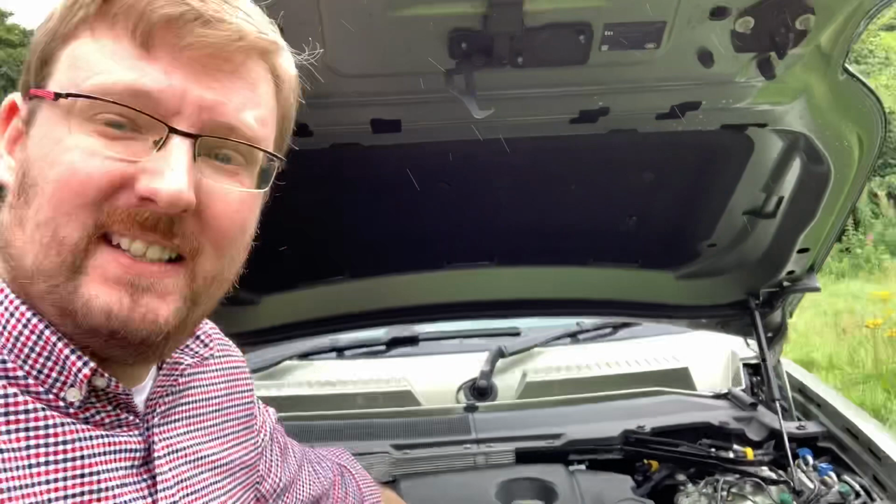Really. Right. Oh, seats and steering wheel moving. Oh, it's so exciting. Just turn it down to zero. Right. Pull the trigger.